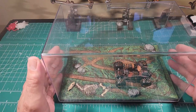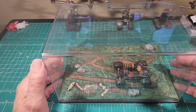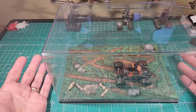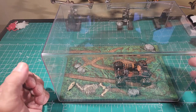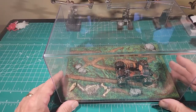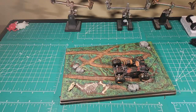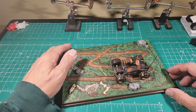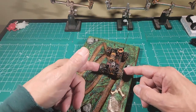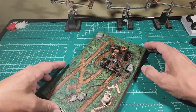I picked this up at the pig hunt of a different kind of store that I go to, and I don't know, I really didn't need it. But I always see people with cool dioramas and stuff, and I was like, what would I put on this thing? Because it's not 1/64 scale, and I'm trying not to mess anything up when I open it. But it is not 1/64 scale, as you can tell by the tire tracks. But it happened to fit the scout car that I made, which I thought was very, very cool.